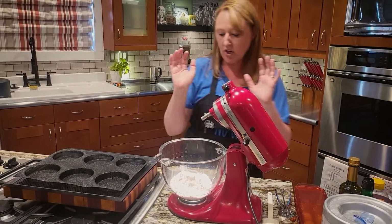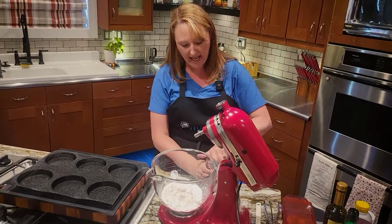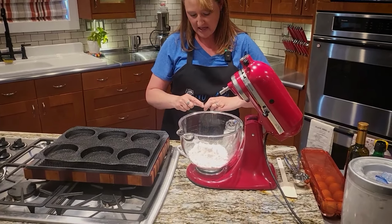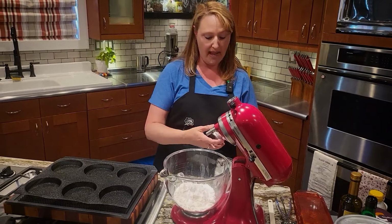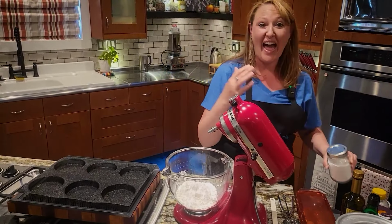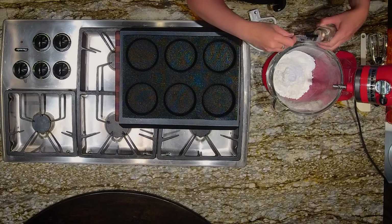So also to my flour blend, I'm going to add 1.5 teaspoons of baking soda and 1 teaspoon of baking powder. The baking soda and the baking powder are what are going to give my hamburger buns some rise without yeast in them. 1 teaspoon of salt.